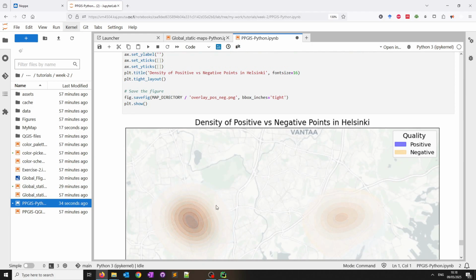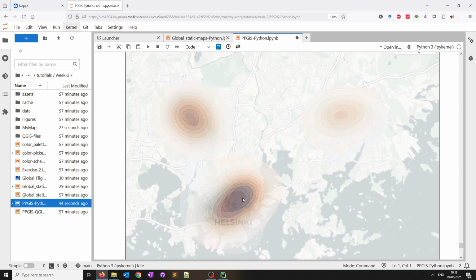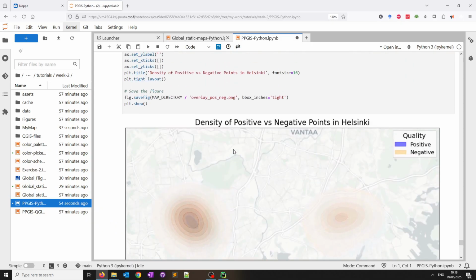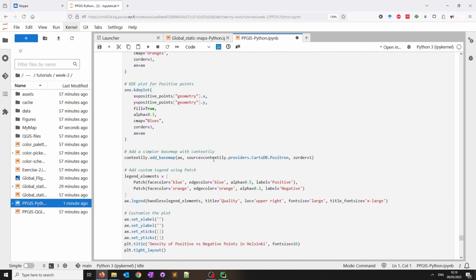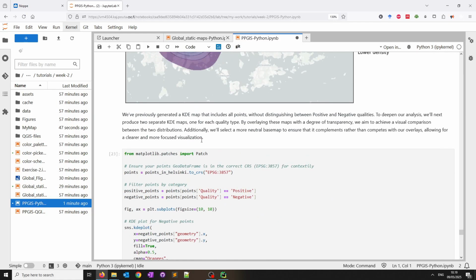So of course you can adjust the colors and the transparency to see how you can make this better, but I can see that there are clusters of positive and negative which are overlapping quite a lot. But if you look a bit more closely, you can see the direction is a bit different, orientated in different ways. So this allows you to explore the map visually a bit further. So this was how you can create kernel density using Python, using the Seaborn library.